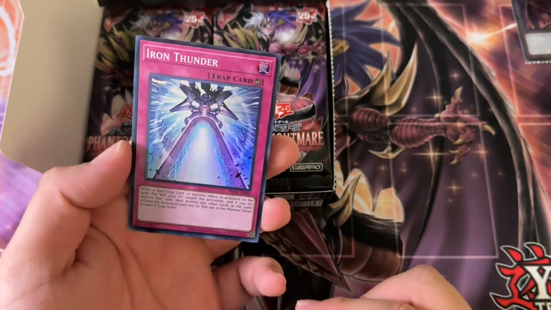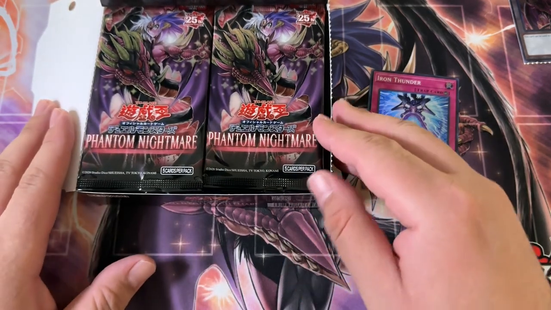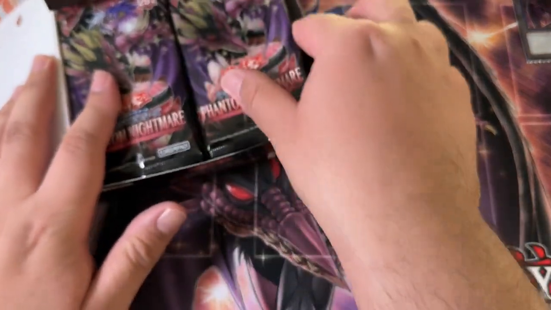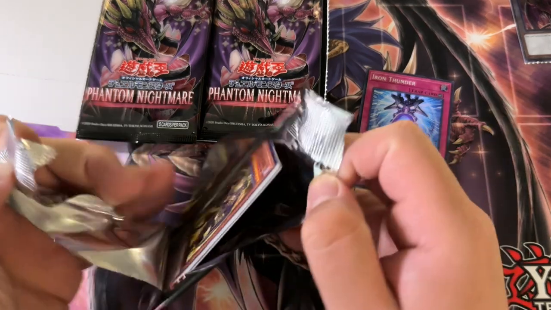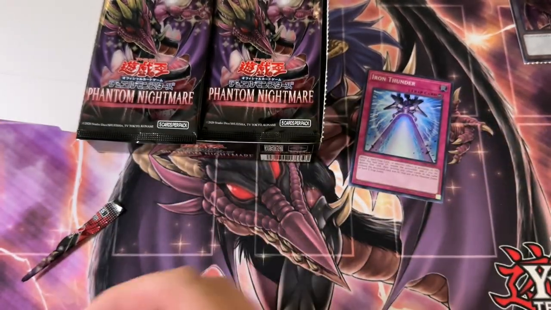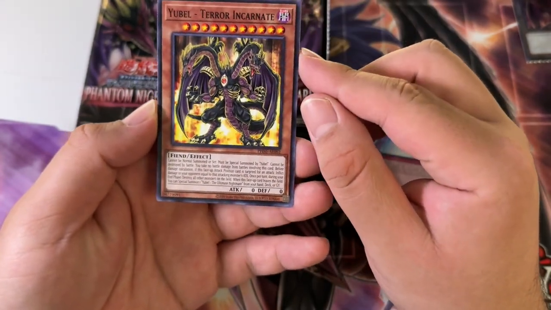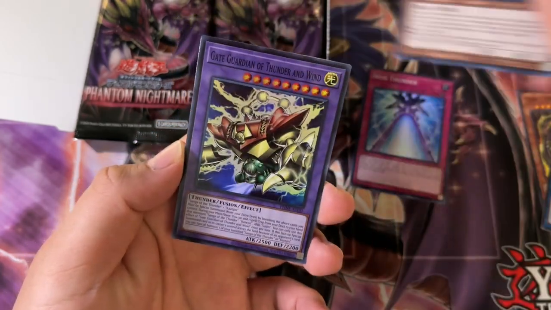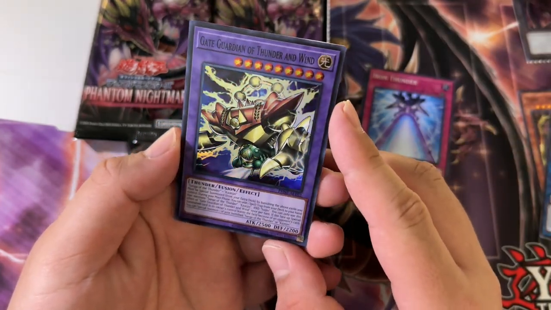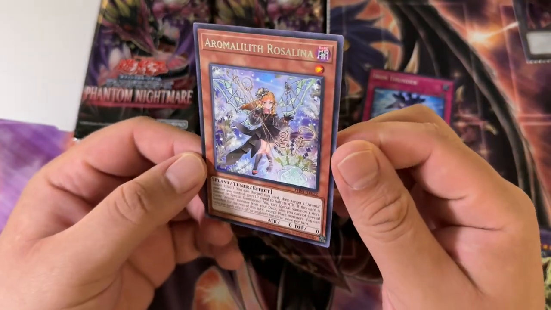Anyways, so Iron Thunder, Super Rare. I don't know what the contents of that extra pack are. Maybe they are all super rares, but anyways, whatever. I'm getting excited for tokens and a super rare. That is pretty crazy, the low bar the TCG has given us here. Yubel, the Terror Incarnate, Common. Sorcerer of Sebek, Principug, Gate Guardian of Thunder and Wind, Super Rare. That's interesting. And then an Aromalith, Rosalina.